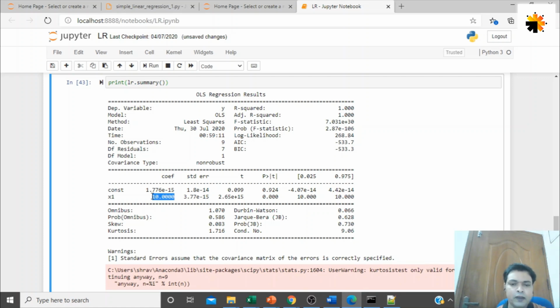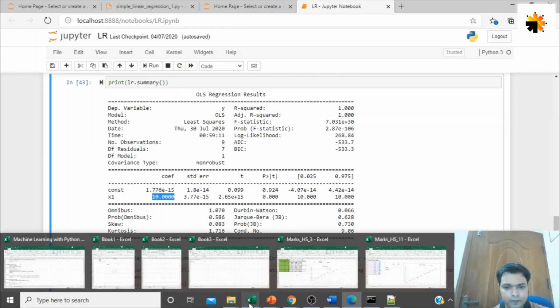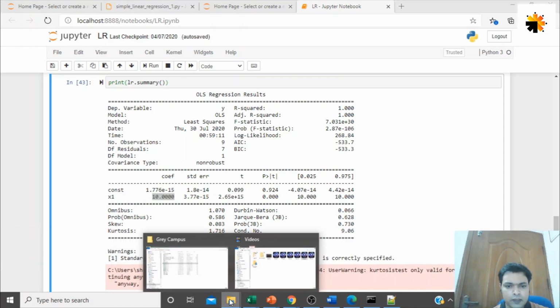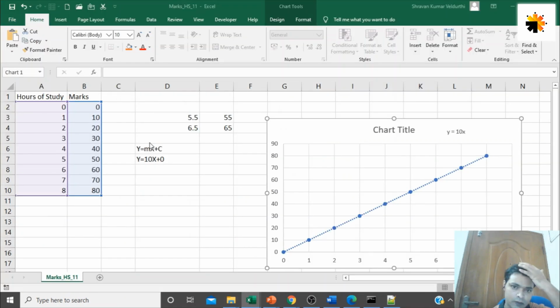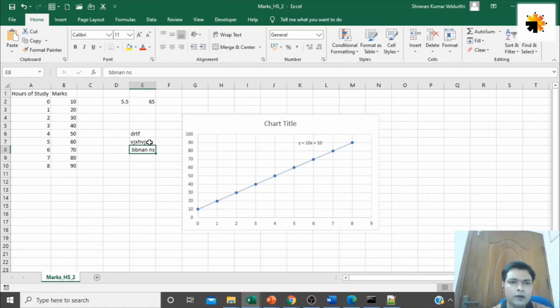Okay, it is the same. Now what I do is I go for the second example. I just go for the second example. So I open, in this one, the second example, I need to open Excel. Okay, this one I have to open. Okay, so yeah, see here, I take this out.